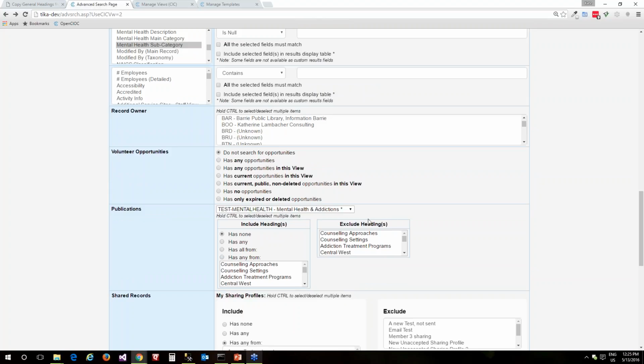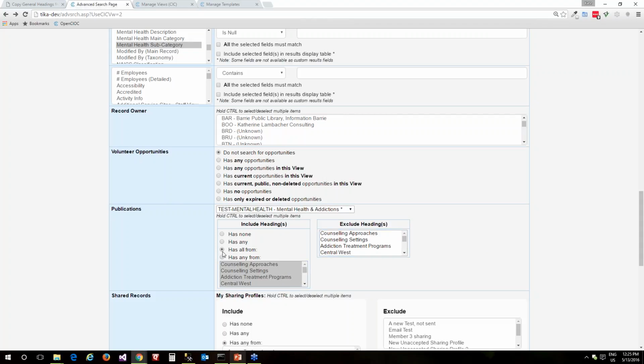So to exclude, and this and, whatever I pick here is additive to exclude. I can say, show me all the ones that have counseling approaches and not addiction treatment programs. And it would combine those two things in order to execute the search. I can hold the control key down to exclude multiple or to include multiple.